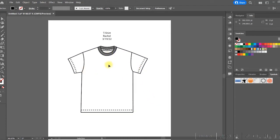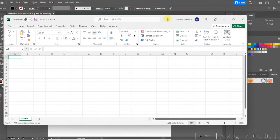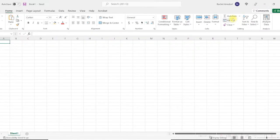So today we're going to build a graded spec page, and I'm going to show you how to do that and what I like to think about when I build a graded spec page. So I'm going to do it in Excel today. I think Excel is just like the best program in the world. I love Excel. I have worked in lots of PDM and PLM systems.